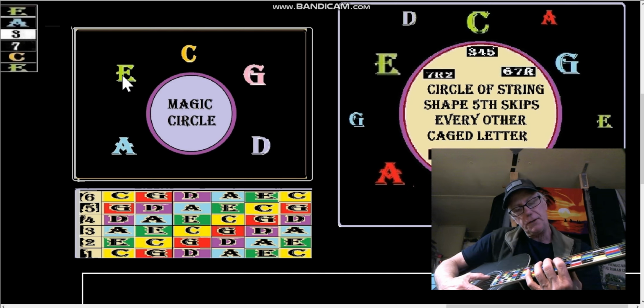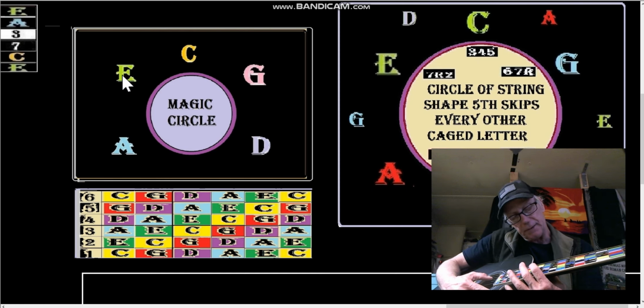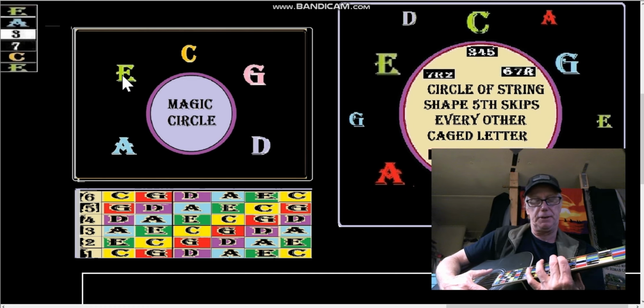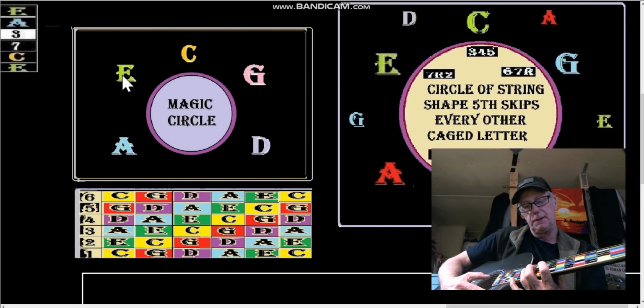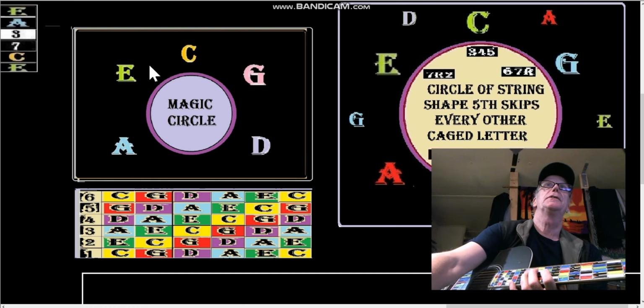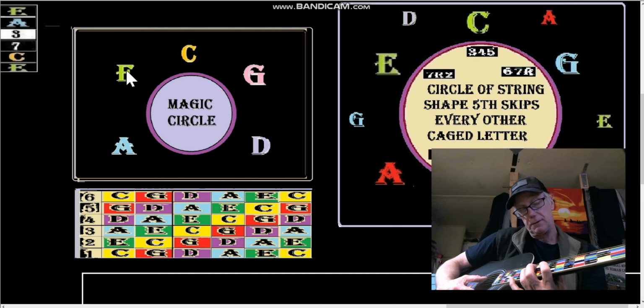Okay, if we start that same G shape from the 3rd string up, let's just find that A on that G string there, on that 3rd string. So we started that G shape like here. We're going to start it here, just to be on the same note to make it a little simpler. Okay, it's going to become an E according to this. 3 strings, G shape, 1, 2, 3, 3rd string, becomes an E shape. Like this.